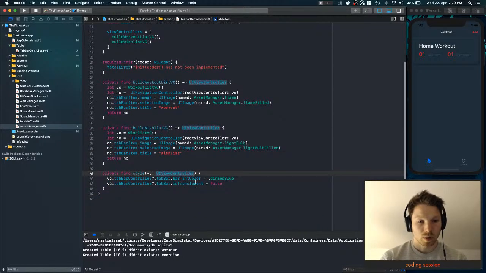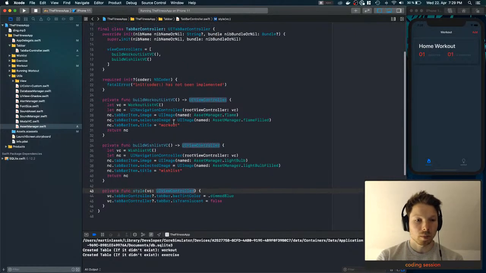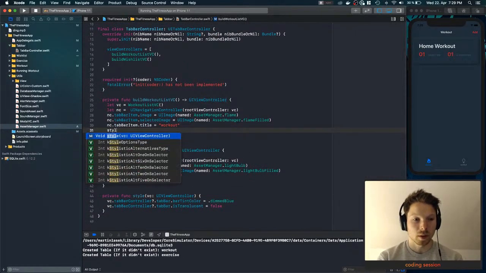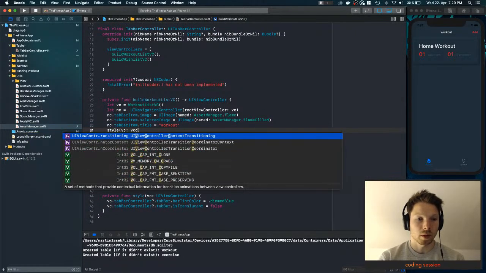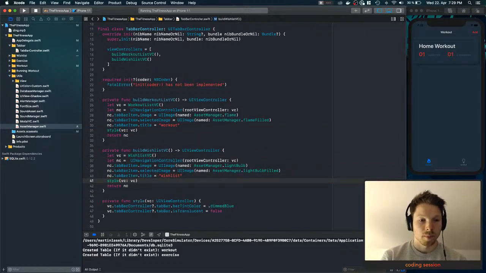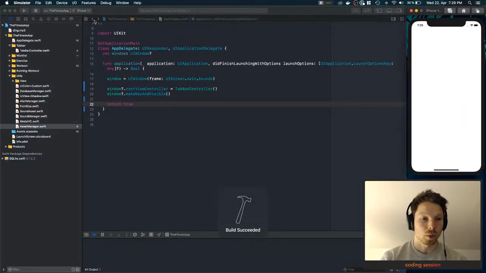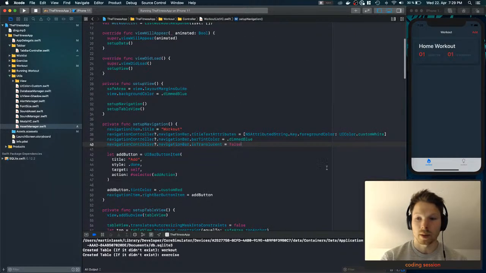view controller, shall we do it like this? We can. I wonder, yeah, I should not overcomplicate it, and then just call style and then pass an RVC. Same down here, and that should do the trick. Since we have removed it from here, right?